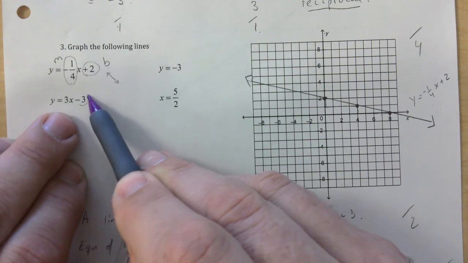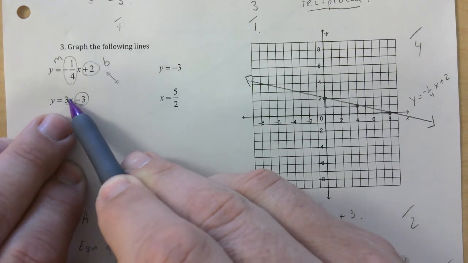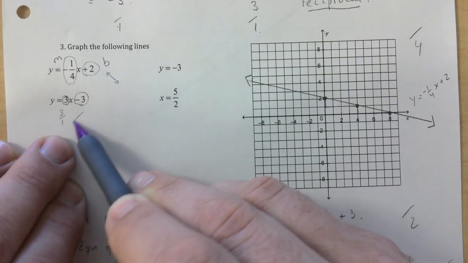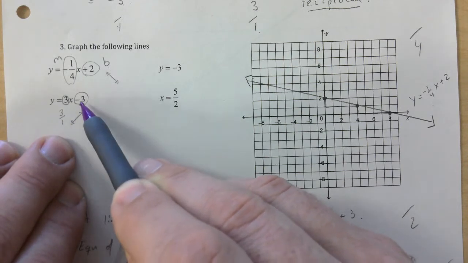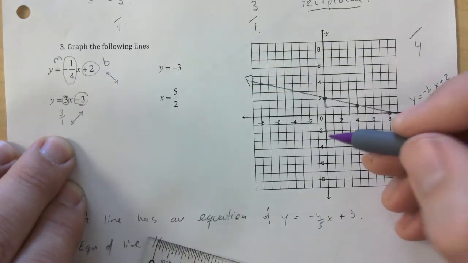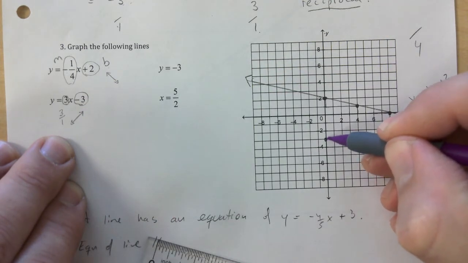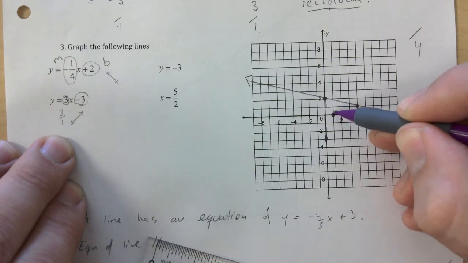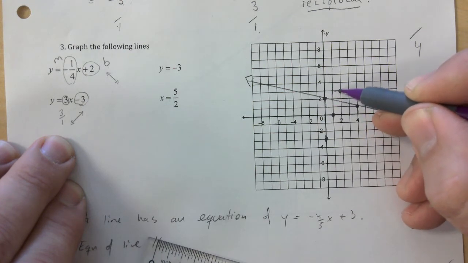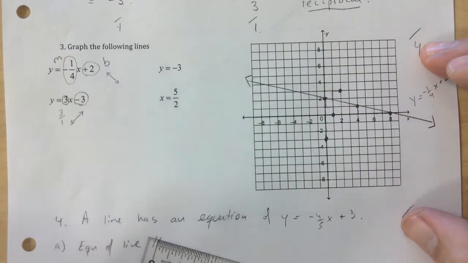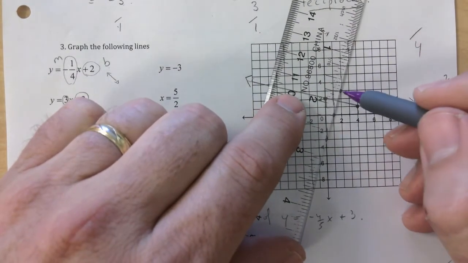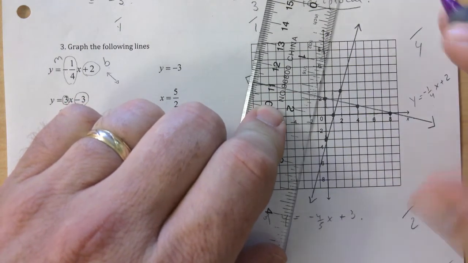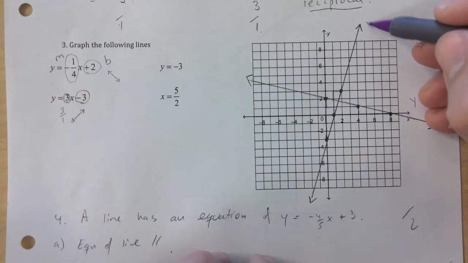Then we have this one. We start at negative 3, and we have a slope of 3/1, really, right? And it's positive, so we're expecting it to go up. So you start at negative 3, which is right there, and you go up 3/1. You make a dot. Up 3/1, you make another dot. So there you have your 3 points allowing you to graph this line. Okay. So you get a mark for that one.